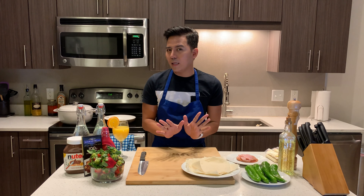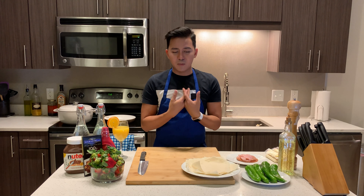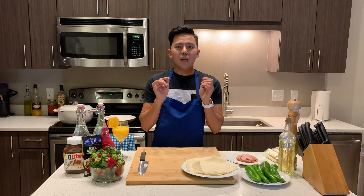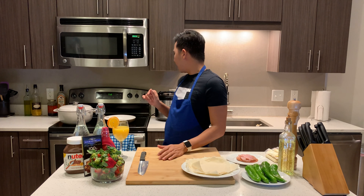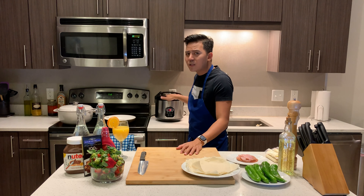It already tastes a little bit spicy but cheesy. Not too spicy because I don't like super spicy, but it has a spice in it, and cheese, and meat because I love meat. We can't finish anything without meat! So what I did — I cooked my sticky rice already in my rice cooker because I don't want to cook it manually.